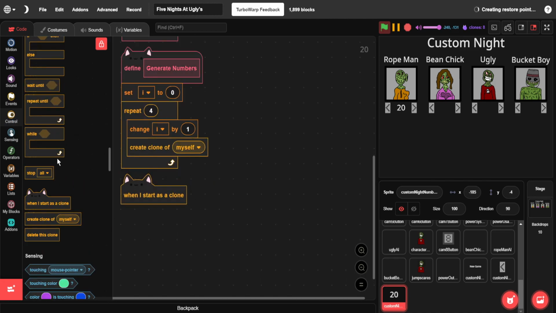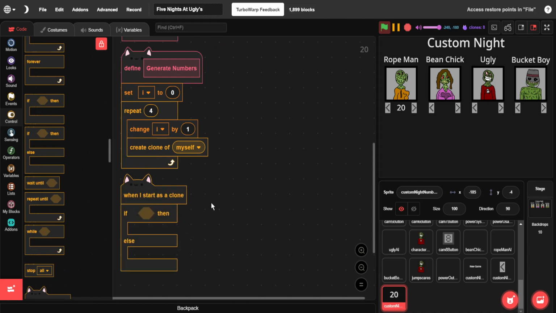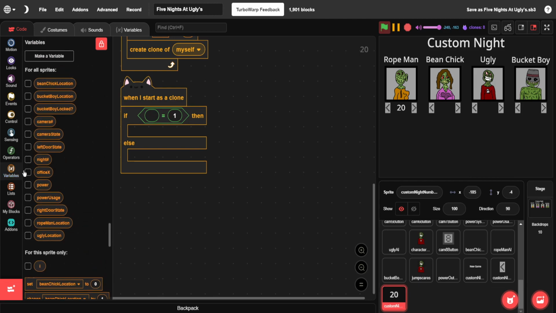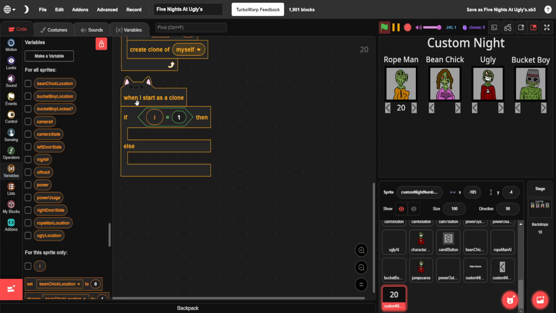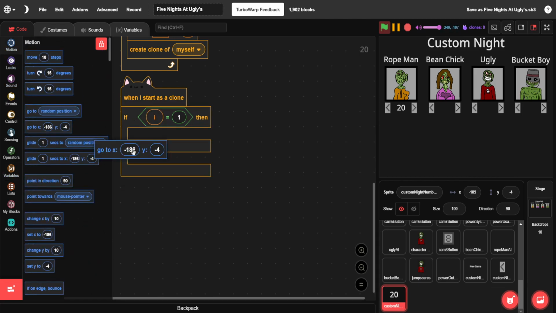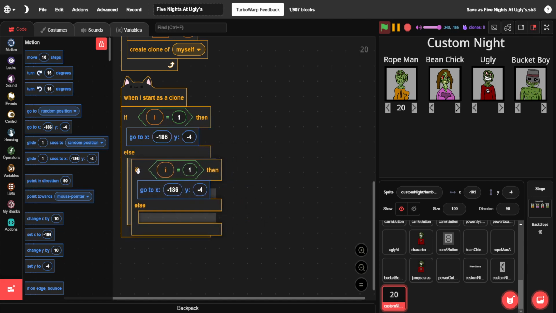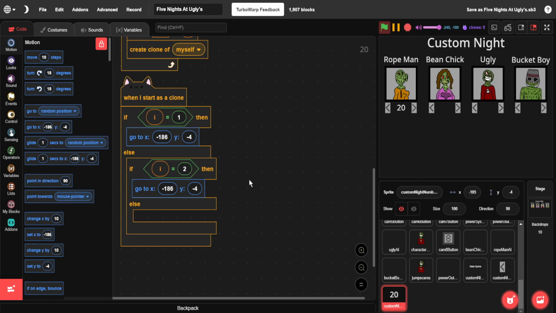When I start as a clone, you'll grab these ifs, say if I equals 1, we will go to the position we want it to go to.